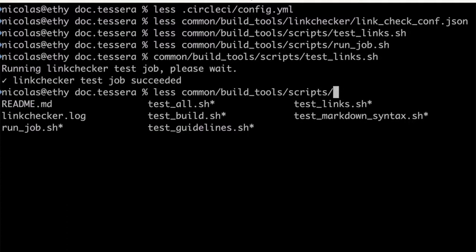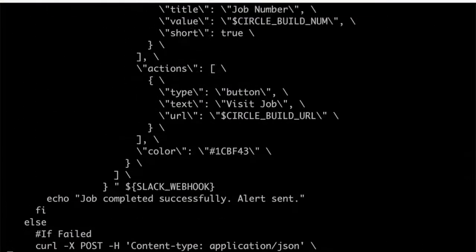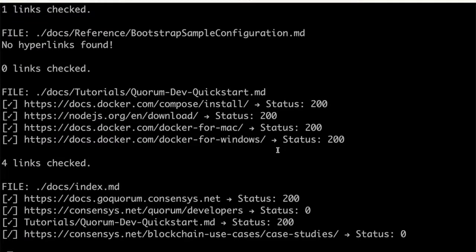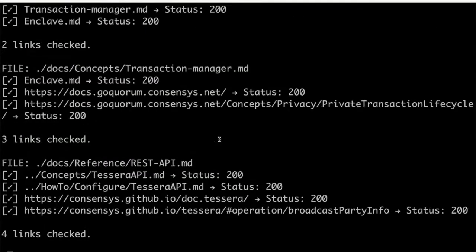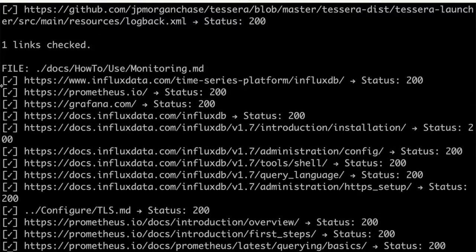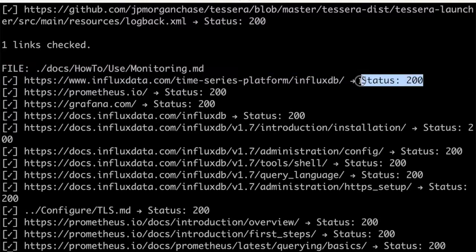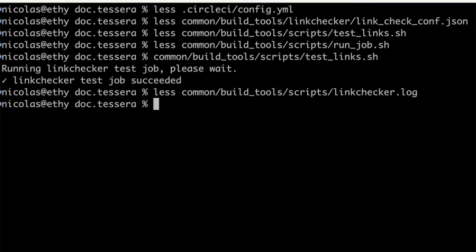There's this log file here, and it's the same as what you saw in the artifact, except that you have all the output of your CI script, which requires a bit of searching to find only the link checker results. But at least you have all the information on your process, and you can test your script locally, make sure the CI is working well, and check all the links at the same time. So here, this file monitoring has status 200 for this link, and all these links are 200 too.